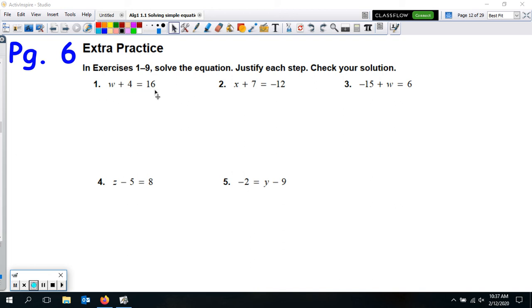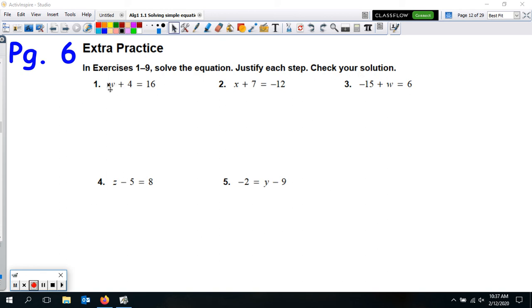Now I know you could probably just look at that and identify the answer of what W needs to be. So we're trying to figure out, well, what is W? But here it says to justify each step. You could say even check your solution as well. And even on that video at the beginning, it said check your work, right? We always want to check our work. We want to double check that we are doing things correctly. A lot of times that can be done mentally. You can plug it back in mentally. Sometimes it takes a little more thought or even scratch work to check your work. These ones will be fairly simple.